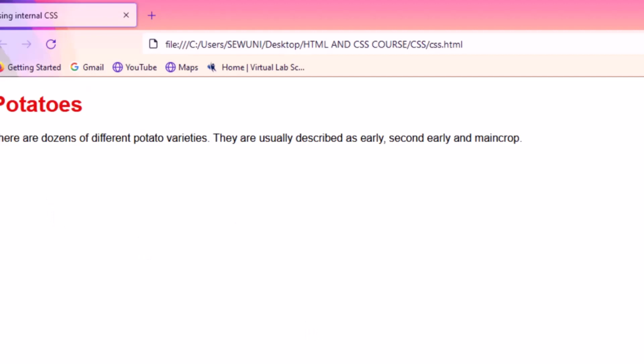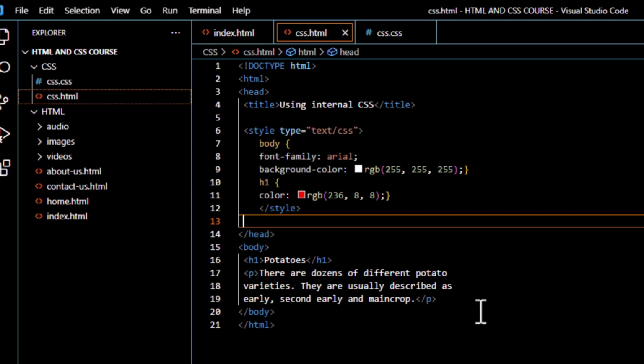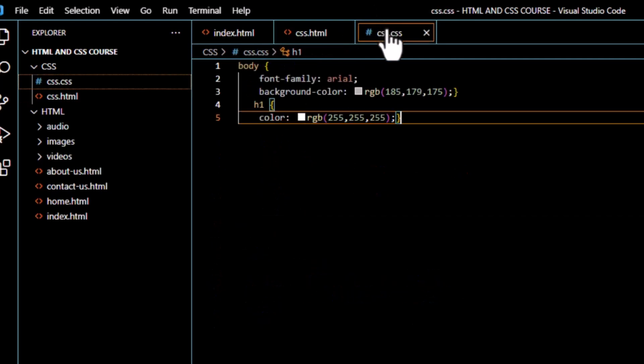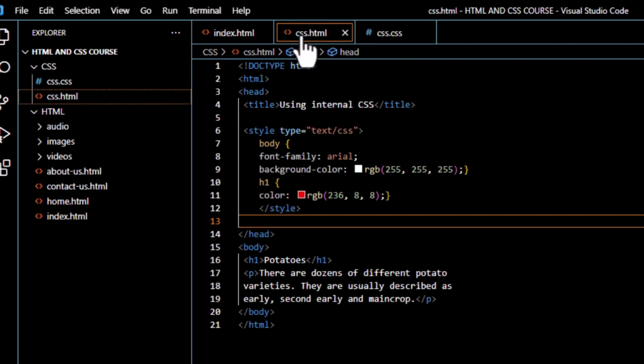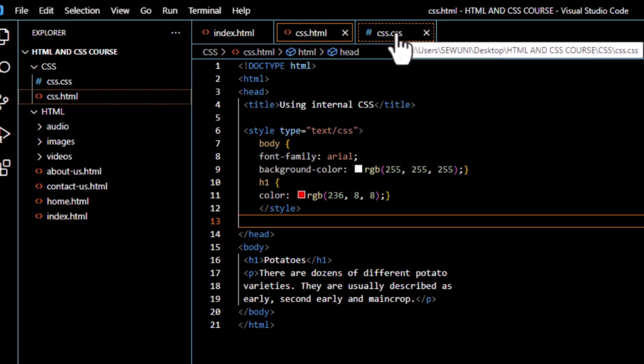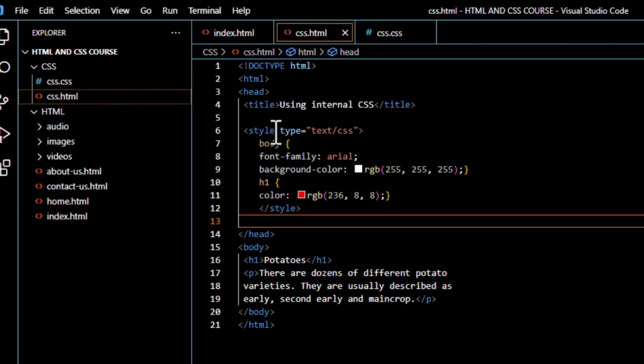So whether you use internal CSS or external CSS, it is up to you. But best practice is to use external CSS if you are working on multiple web pages. If you have a very large website you are creating, you'll have to use external CSS to save yourself. So what you have to do is just bring the link and then link the CSS to the HTML.